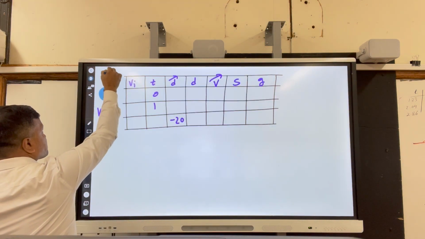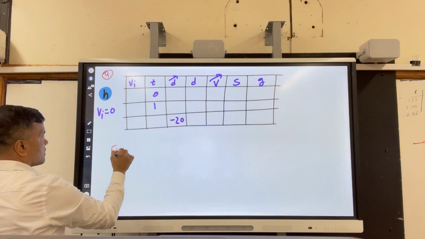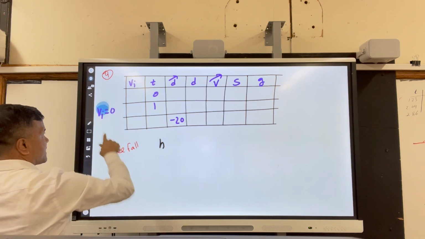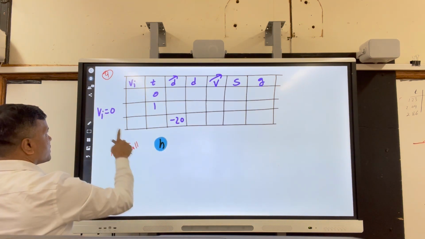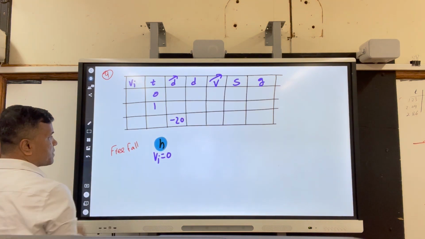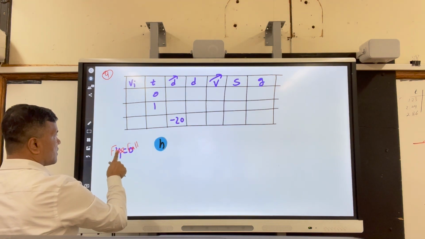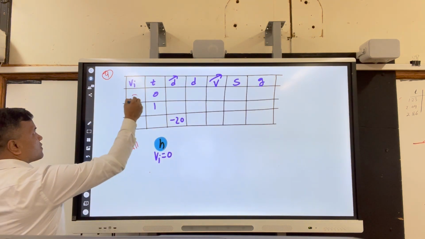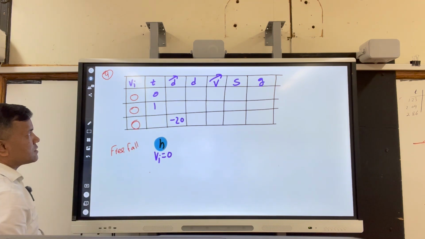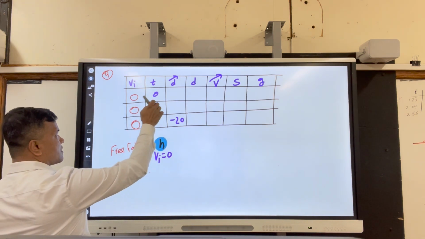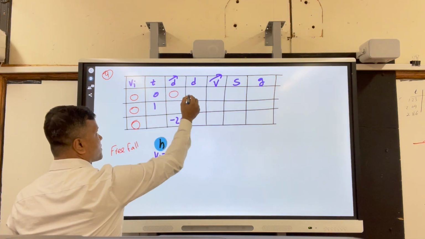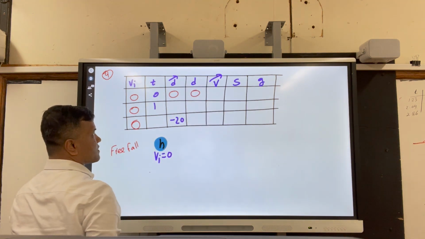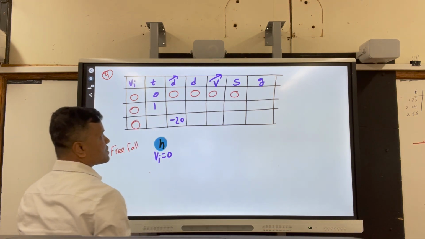Problem number 4. This is free fall, and an object is falling from height h. And what type of free fall? This is dropping type of free fall. Free fall doesn't mean dropping, but in this case it is dropping. So initial velocity has to be 0 for all 3 cases. All right. So the displacement, how much an object falls in 0 seconds, 0. So what would be the object's velocity? 0, speed is 0, acceleration due to gravity -10.